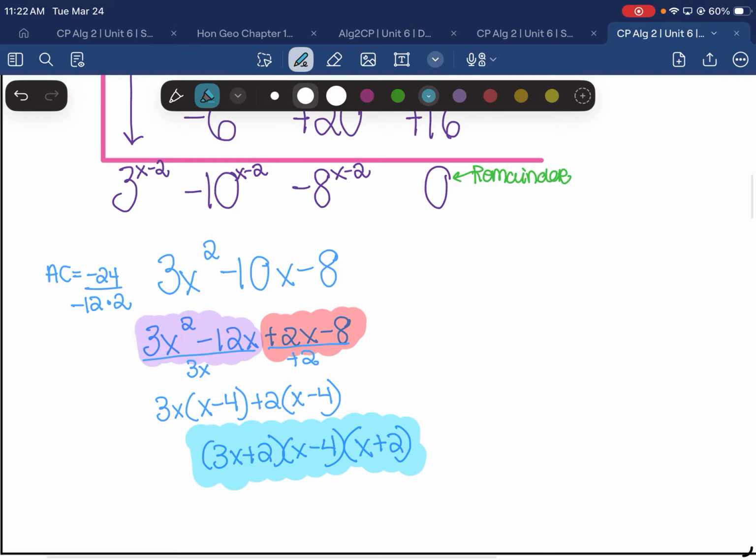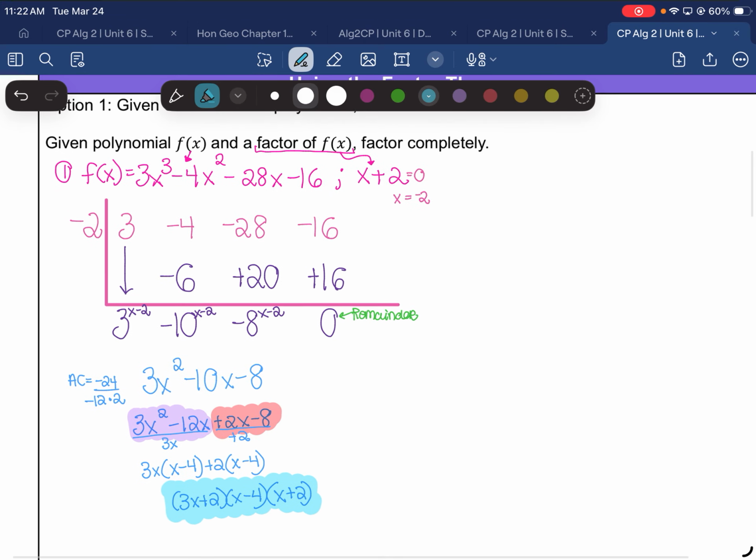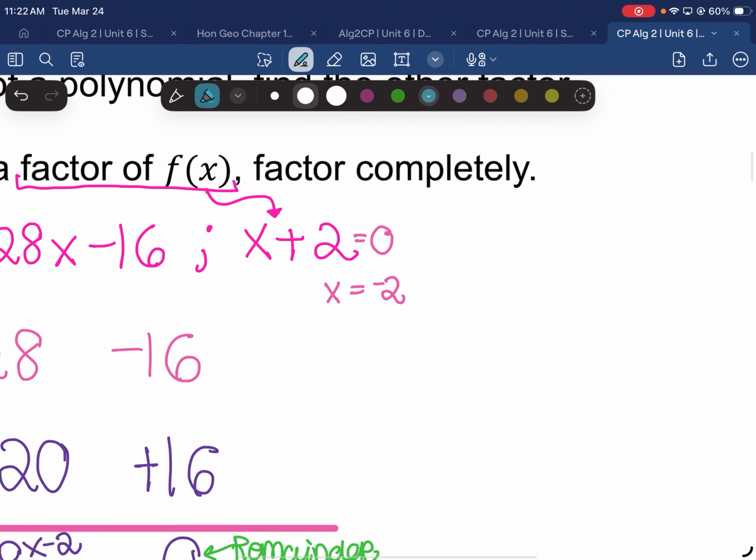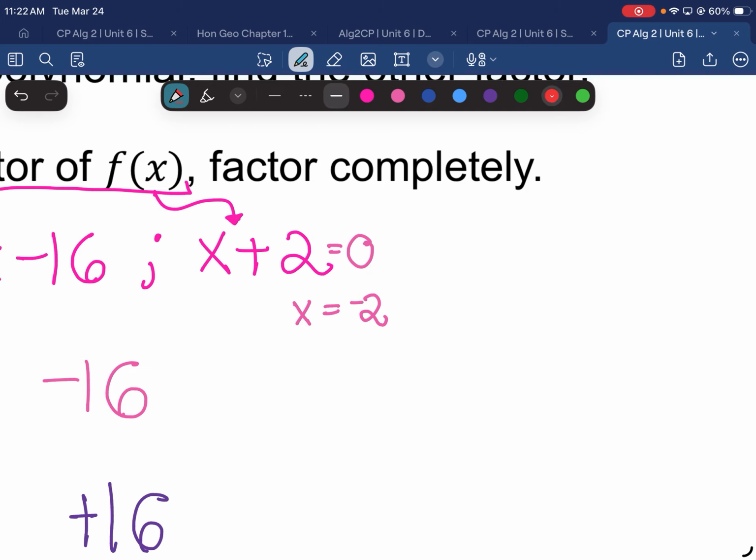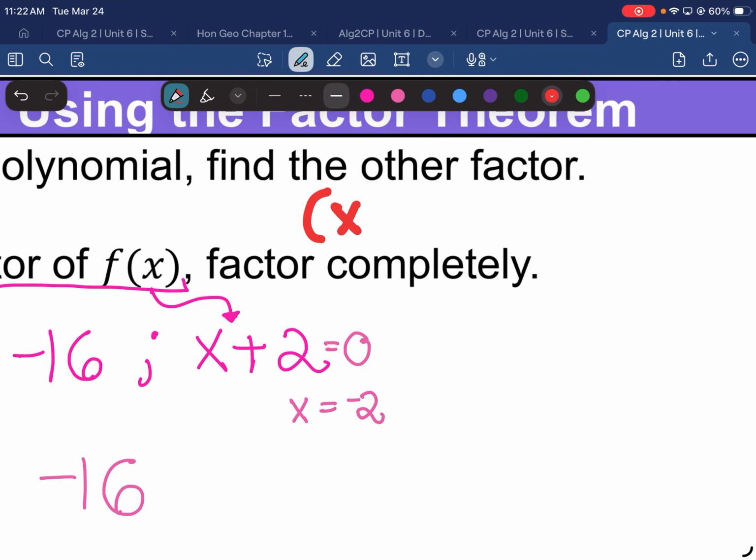Now, this was the same problem that we started with, where you were trying to do it by grouping and it wasn't working. So that's why this is another way of factoring when you can't do those other methods. Are you with me? Yes? Okay. That's option 1. When your directions say factor completely, you should have factors as your final answer. So this is what it should look like. X plus a number, X minus a number, and depending on how many you get, you could have 2, you could have 3, you could have 4, whatever. You could have a greatest common factor.